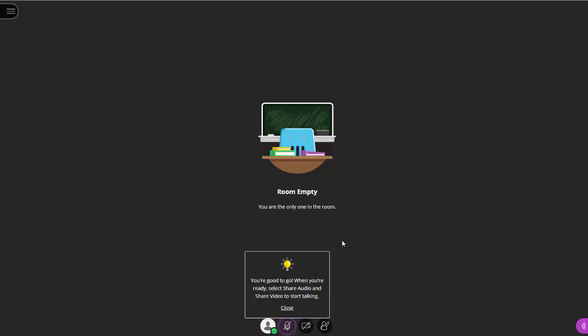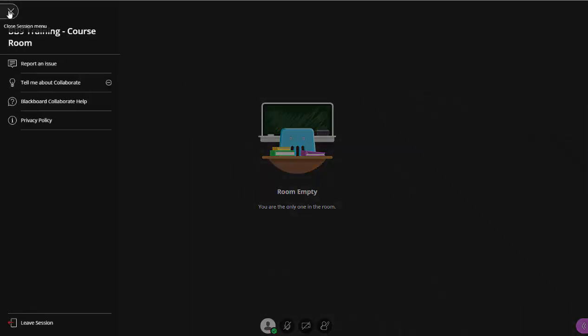When in the virtual classroom, there are 4 areas you need to pay attention to. The main pane will show other participants in the class. This pane is also where the lecturer will share their notes and work through module content such as PowerPoint slides and demonstrations. The Open Session menu at the top left-hand side of the screen is where you can leave a session and also get help on how to use the product.